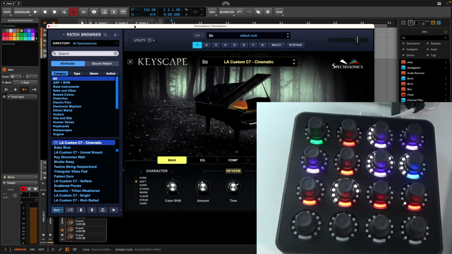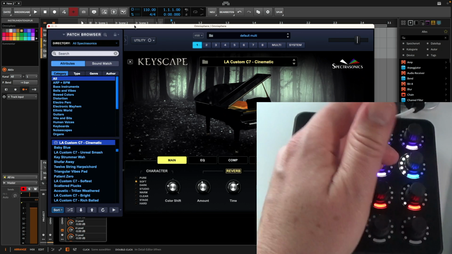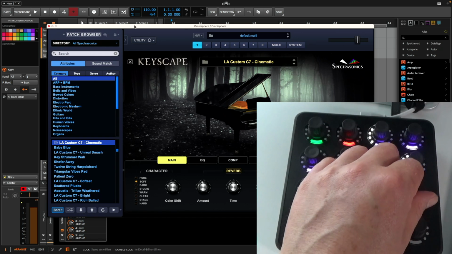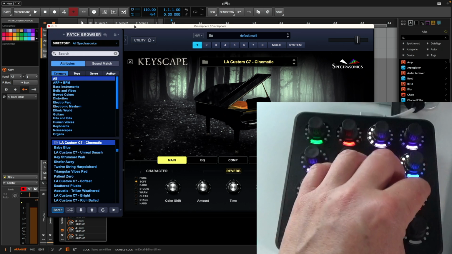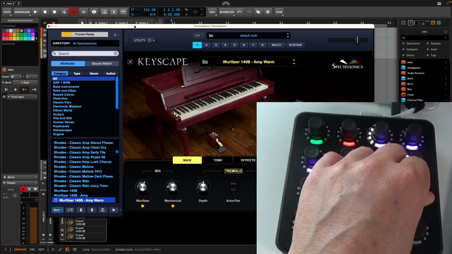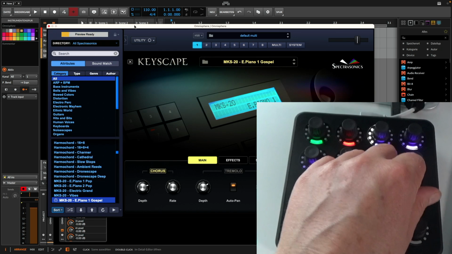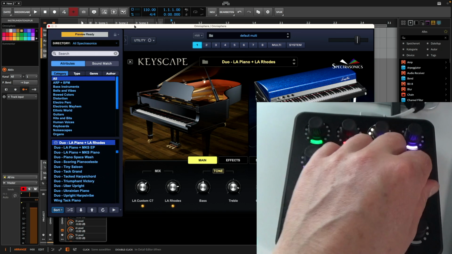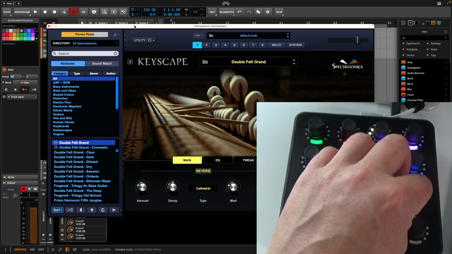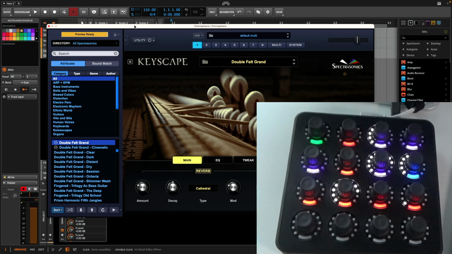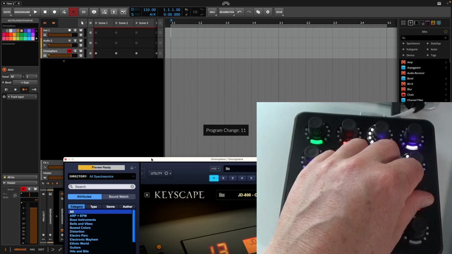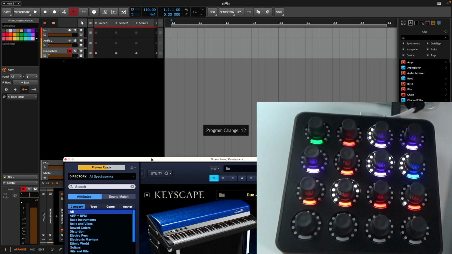So let me show you what you can do with the program change. Here, for example, I have uploaded Omnisphere, and in Omnisphere I have associated one of these few thousand patches to a program change. And when I turn the knob in here, you can see that I'm changing through different Omnisphere patches, one of my favorite patches. And that happens by each time a program change message is triggered. We can see that here also. I move that to the side, program change 10, 11, and you see Omnisphere is reacting to that.